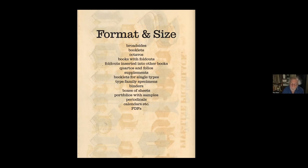Remember, we're talking about metal type, and every single size is a different design, even if there's family resemblance. And once you start printing individual sheets for different sizes, the simplest way to keep updating is to give your customers a binder, a three-ring binder, and let them assemble their specimen books. Sometimes individual sheets were put into boxes, initially cardboard or paper boxes as sort of portfolios. And then at least one foundry made a wooden box for its loose sheets. And another foundry later on made acrylic boxes, which I'm not going to show tonight, but I'll mention it when we get to that point.